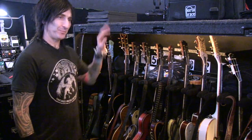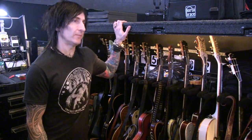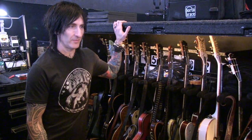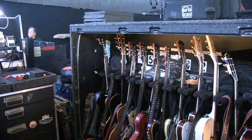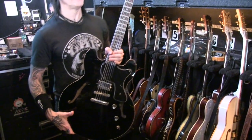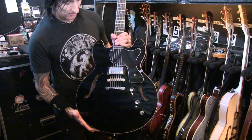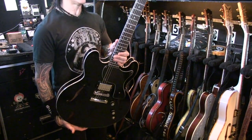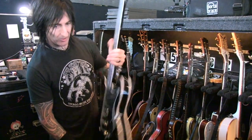Are you changing guitars like every couple of songs, or crazy? Yeah. That's an awesome collection, though. Yeah, and then this one is cool too. This was made by Phil Colleton out of Detroit, and just a single pickup 335, but really great sounding guitar. It's a beautiful binding. Yeah, I've been really happy with it.